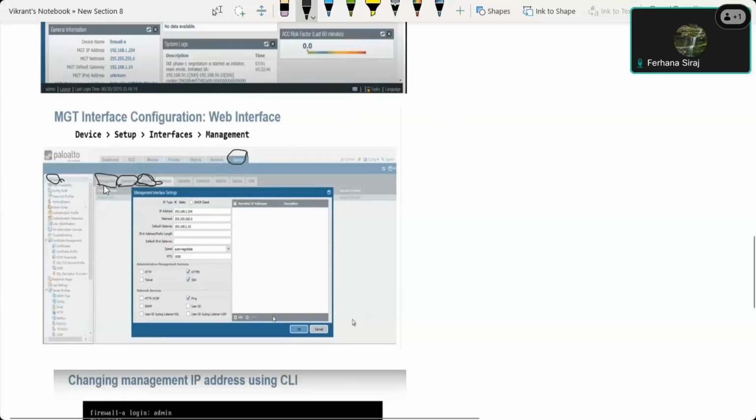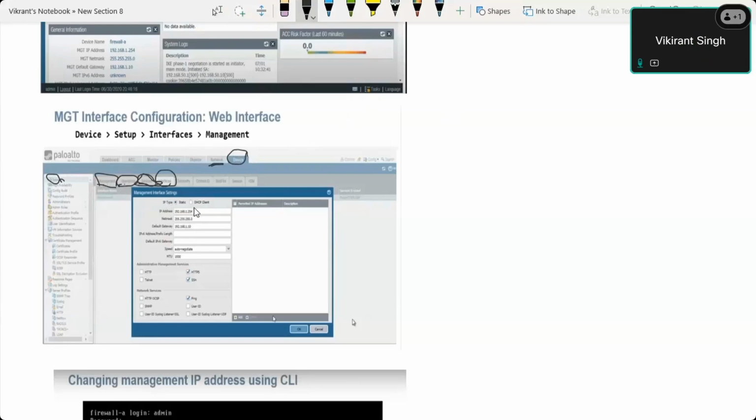Management, operation, service, and then interfaces. This is the management interface. We are not going to configure this management interface in the actual interfaces which are there in the network. This is configured separately. Is this where you change the IP address, for example, of the management console? That's true.